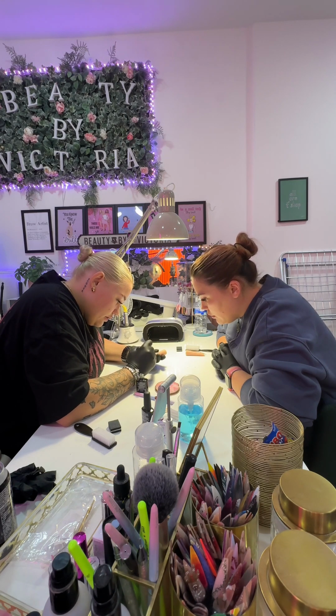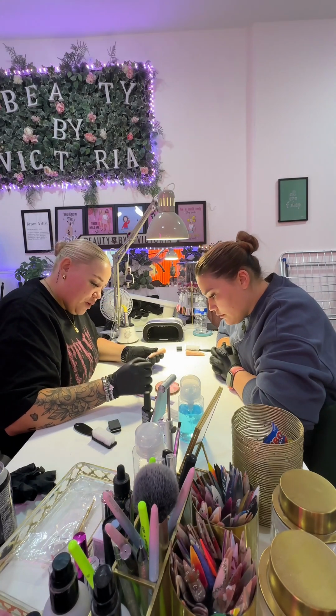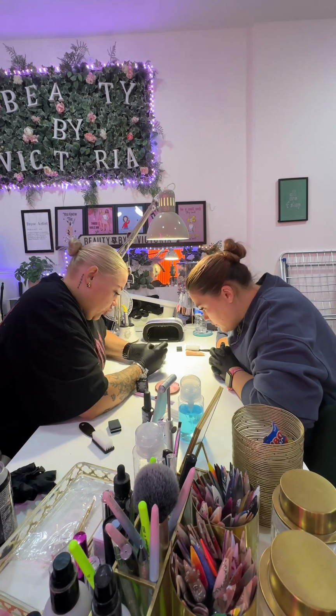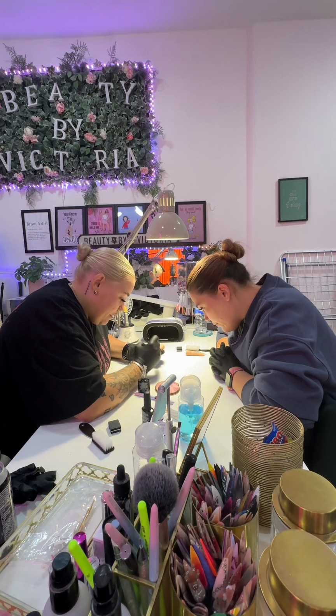So you did a little motion at the top. At the top, yeah. So what I do with that, get some on your brush, but you don't want to overload your brush. You want to go up to the cuticle wall, and I do like a little bounce, just to kind of tap it in there, but not directly put the brush in, kind of let the product do the work for you, rather than make it more difficult.